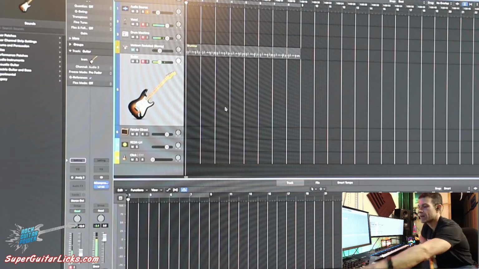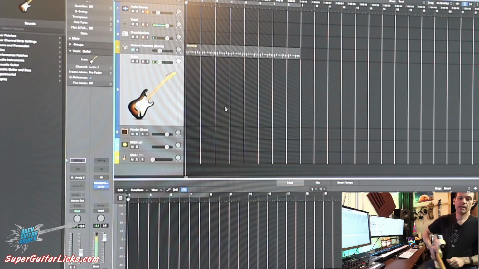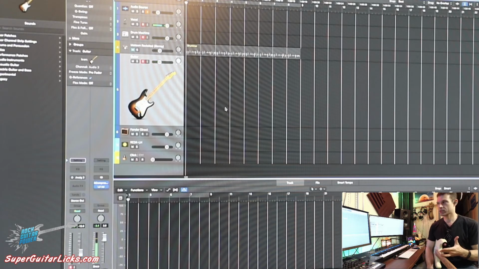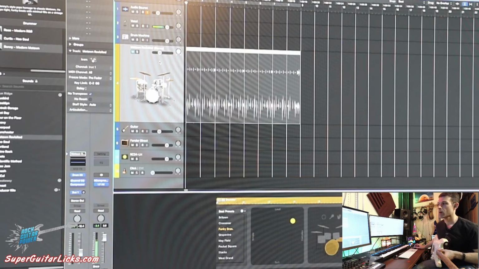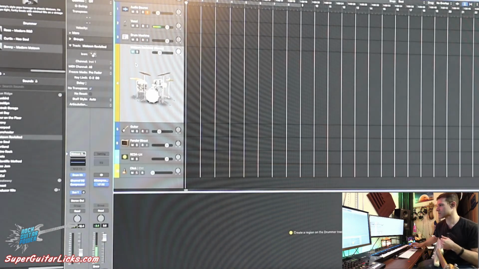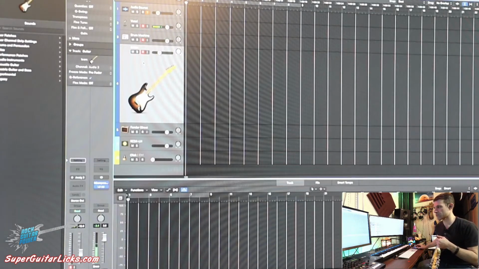Okay, so there you could see how I'm just using the drum machine to practice to. Let's look at another option. If we're inside the computer, and this is inside of Logic, this is something that's proprietary to Logic, they have a software instrument called Drummer. And it's literally this simple. I have one right here already set up, but watch this. I'm going to go ahead and delete this and start from scratch.